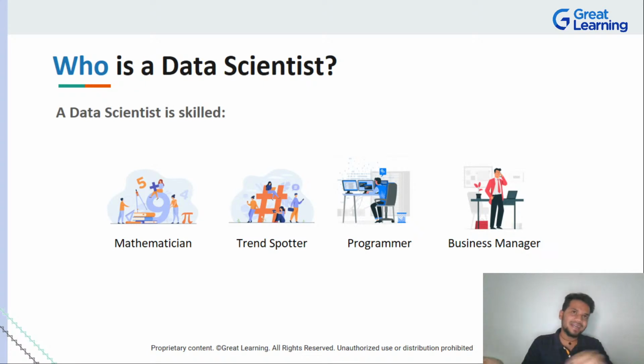Perfect. Now with that, you guys might have a question saying, okay, Anirudh, I understand all of this, but who can we consider is a person who's called a data scientist? Well, I'll tell you that it's a good question, and the answer to it is, a data scientist is a person who's all the four people you see on your screen right now. First of all, a data scientist has to be a mathematician. If you guys are looking towards a career in data science, yes, your knowledge of mathematics, knowledge of statistics is very important, and that part of it is required.